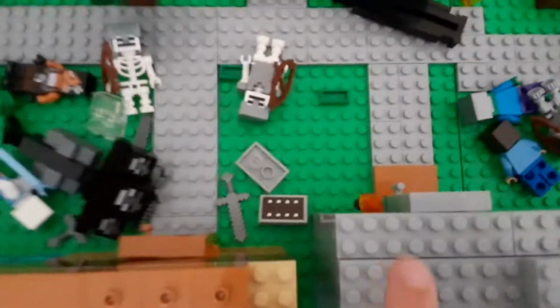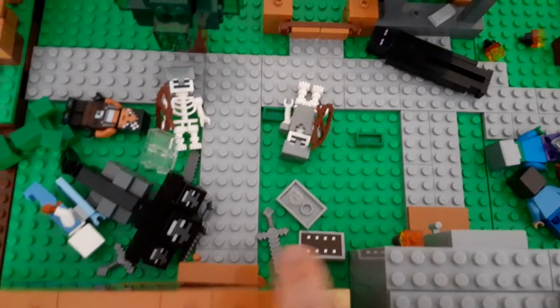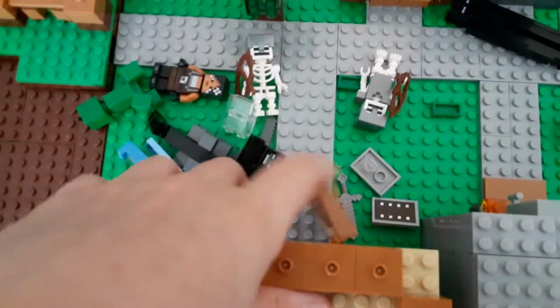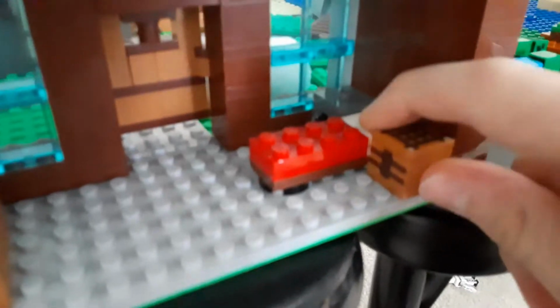So you can see their house is one block bigger than Steve and Alex's. But then right here we have Tom and George's house. So you might have seen this in Traveling to the Kingdom, my stop motion, from the front.